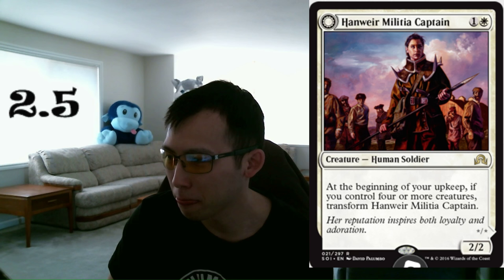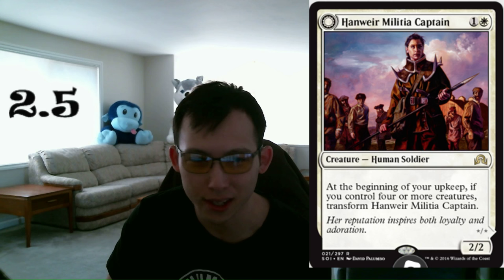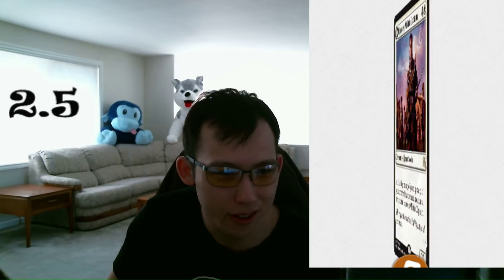Might make more sense to put your number up at the beginning. No, I mean, if I have like 5 equipment, I think the Abyssinian Missionaries is like a 4 plus, you know? Anyway, so if you have 4 more creatures at the beginning of your upkeep, yeah.